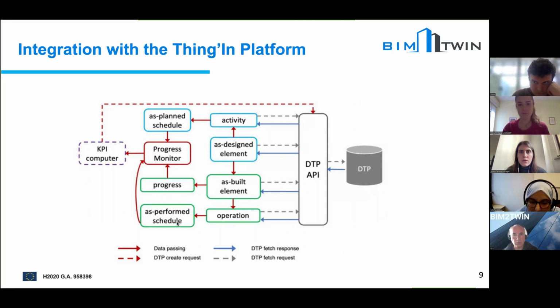With this information, which represents the as-performed schedule, we compare it with the as-planned schedule, and we can get the status of our construction. With this status information, we can compute the KPIs. These KPIs will be sent to the digital twin platform and visualized in the dashboard, to be used by the construction site manager to make the correct decision.